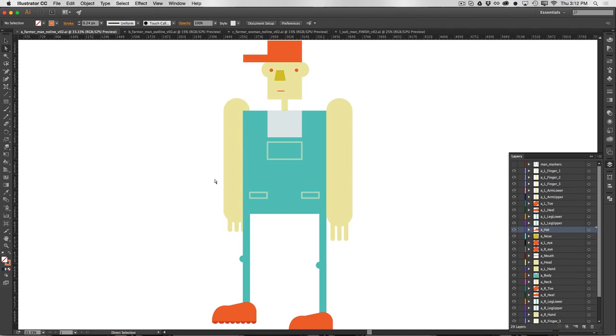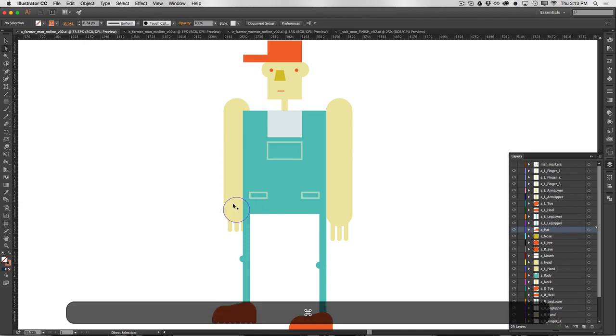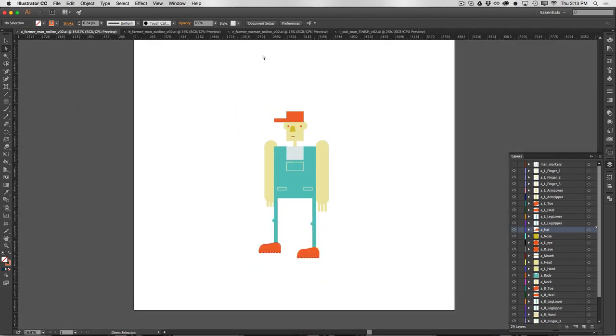And really, everything is pretty much the same as everything we went through in Photoshop. The naming conventions, the layers, the circular overlaps, which you can see there at the joints, the careful layering to make sure that this arm is on top of the torso and the head, and so forth and so on. All of those things are exactly the same. It's also set in a 6,000 by 6,000 artboard. But because this character is 100% vector, I could have built him smaller and then taken advantage of the infinite scalability of vector artwork to blow him up to any size I want.